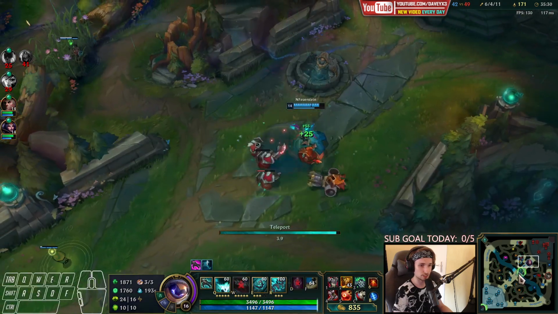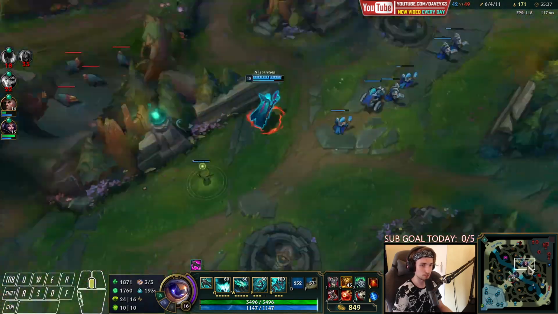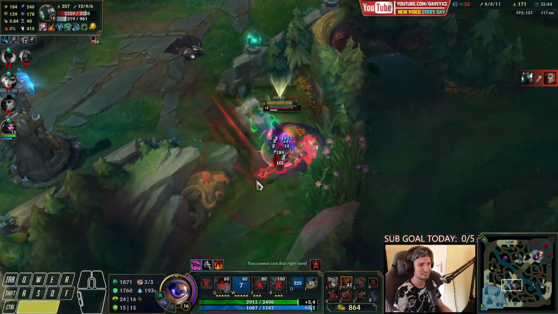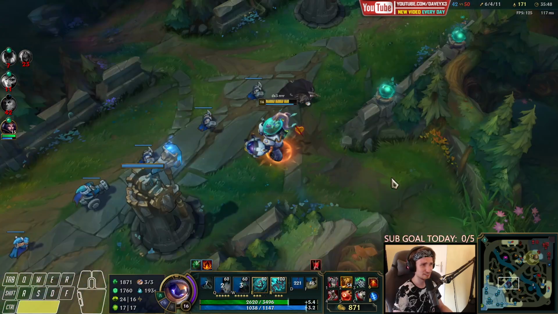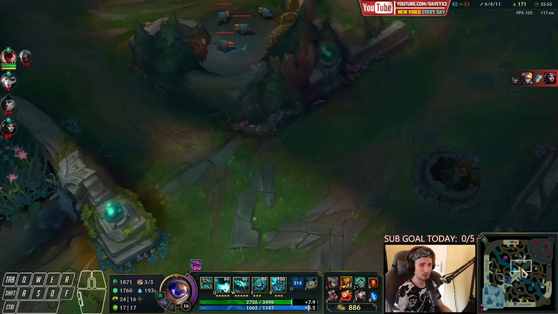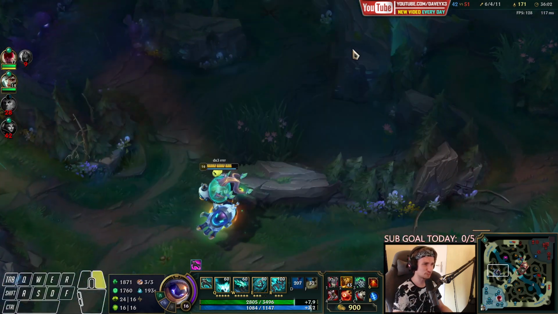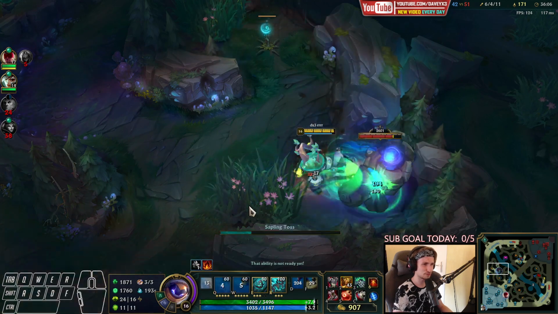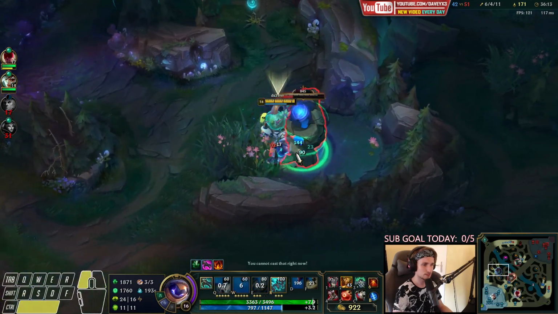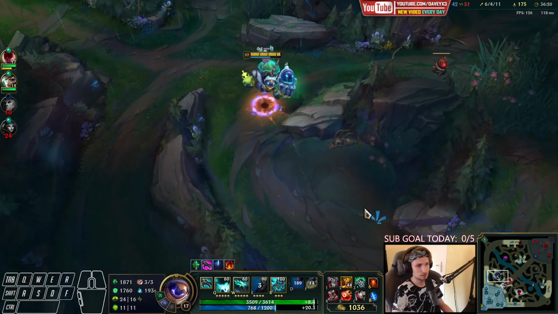Come on, LeBlanc. This guy's fighting and you don't even see it. This LeBlanc doesn't see it. This LeBlanc really does not see it. She's walking the other way instead of trying to kill this Mordekaiser. She doesn't see it, guys. She doesn't see it. And she goes in 1v2. This LeBlanc really doesn't see it. She's literally playing her own game, straight up. I don't know what to say anymore, man.